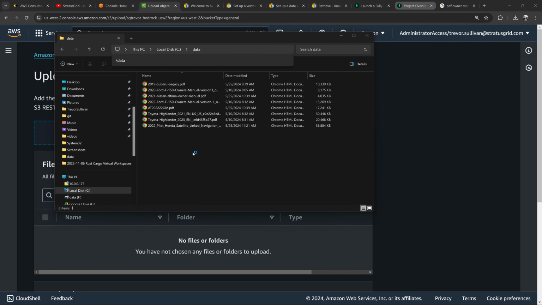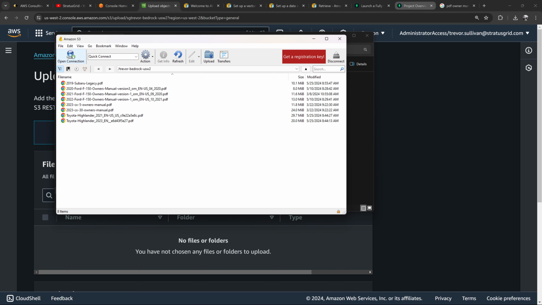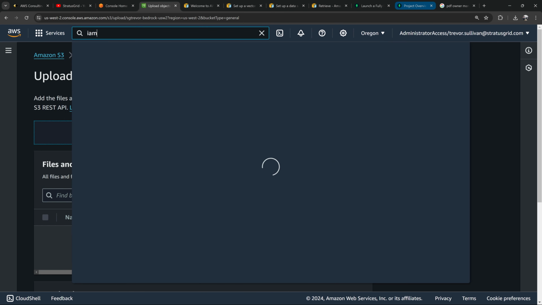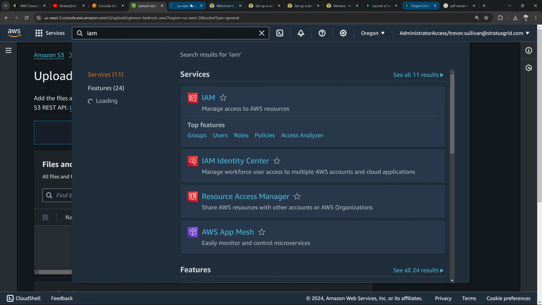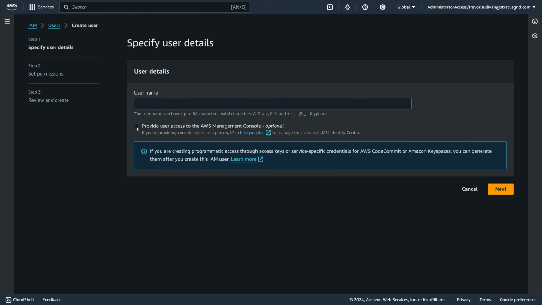Also, I could use a tool like CyberDuck or TagSpaces. So let me fire up CyberDuck really quickly here, and we'll take a look at how to connect that to my Amazon S3 bucket. So let me bring CyberDuck over onto this screen here. I'm already connected to my S3 location, but to get this connection, what I can do is head over to the Identity and Access Management service here, and I can create an IAM user with some static credentials so that I can connect CyberDuck. So I'll create an IAM user right here.